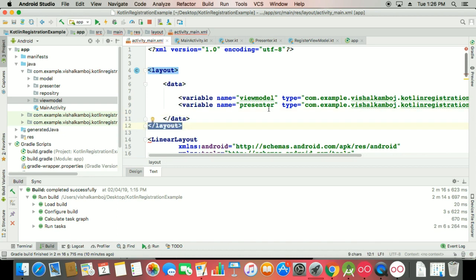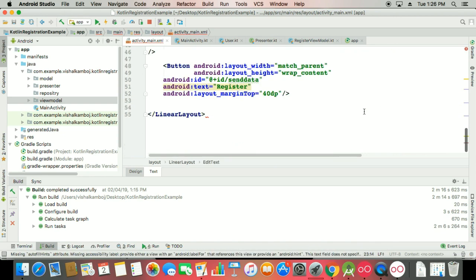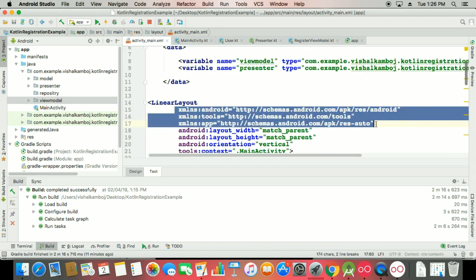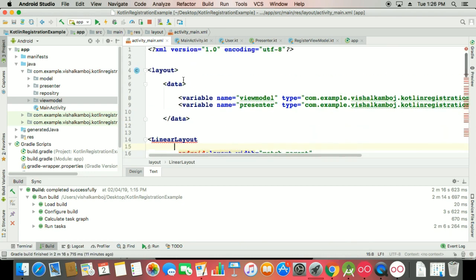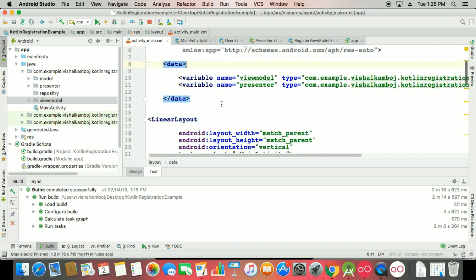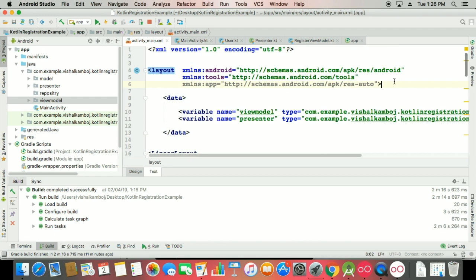So this is your layout, and all the main namespaces put it on the layout, that is on the parent. Okay, and we need respect to parents, so here the same thing.